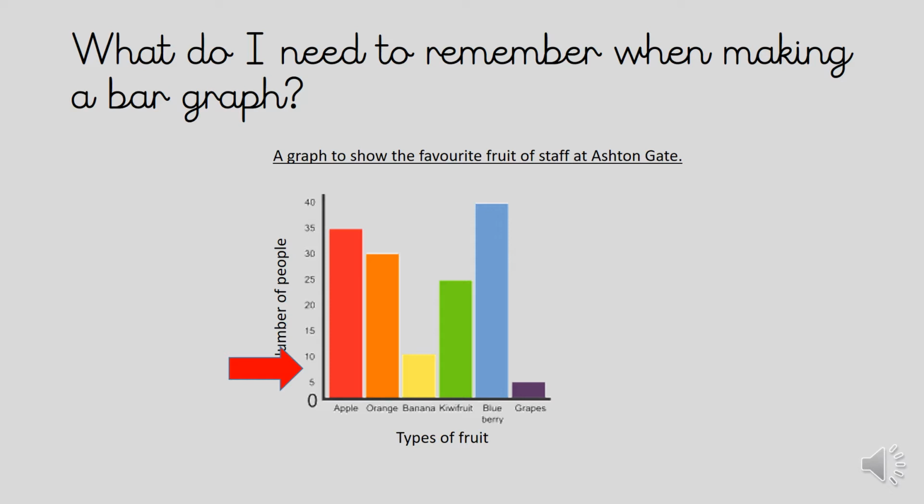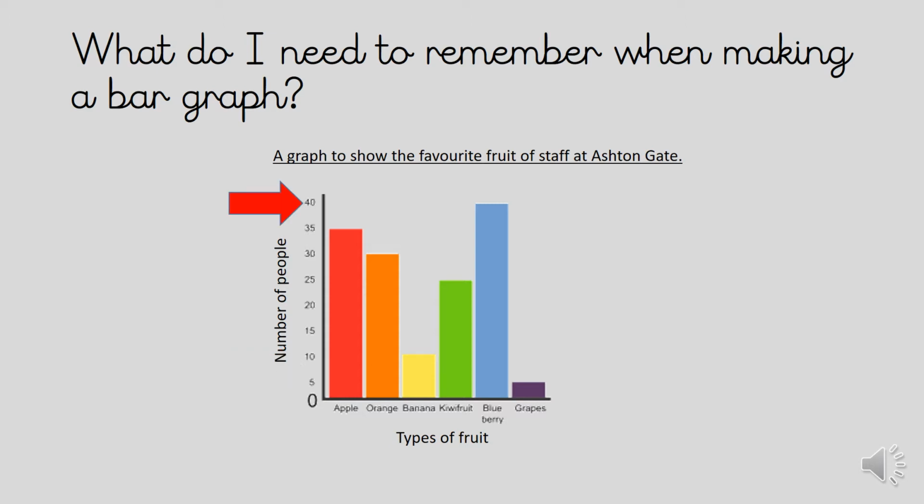Now look at the space between those gaps as well. They're all the same. That gap is exactly the same between every one. So it goes up in the same number and the space between the numbers is the same. You might decide to leave 2 squares, you might decide to leave 1. But whatever you do, it has to be the same each time.